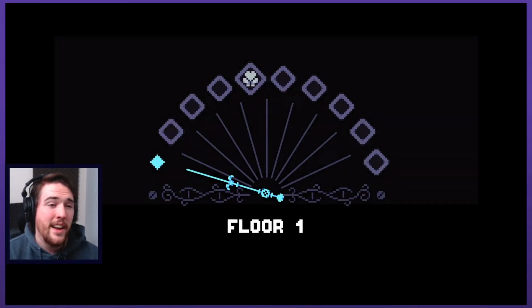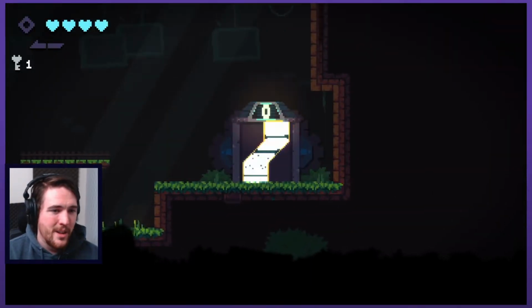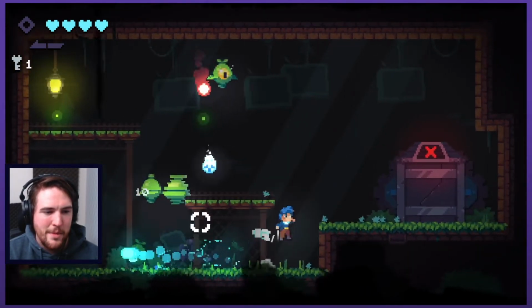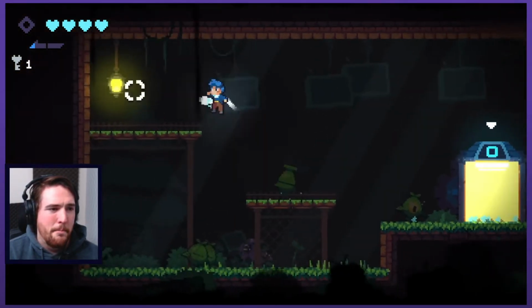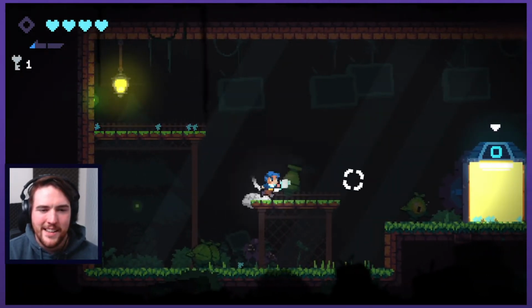Alright, let's try and not waste our health. Make it to floor 5 with 4 hearts, or at least an amount that I will feel a little bit more comfortable spending some health on. Oh, they wake up. Open their eyes. Can I break that lantern or anything? I can't even tell if I missed it.